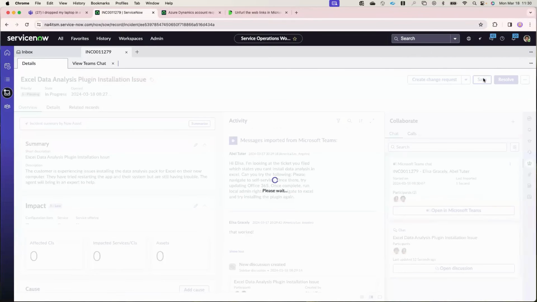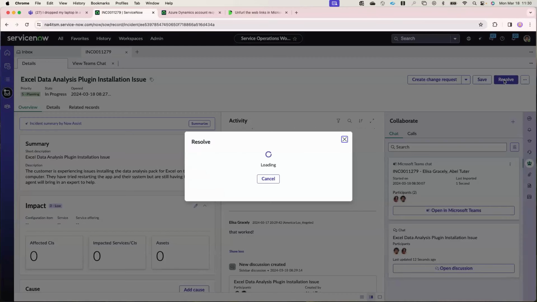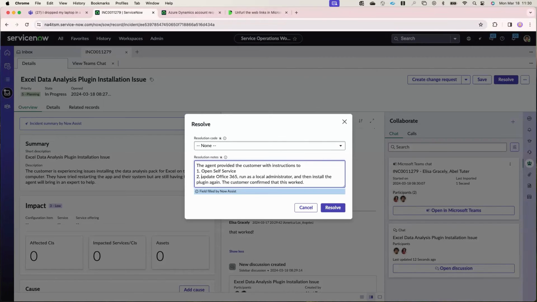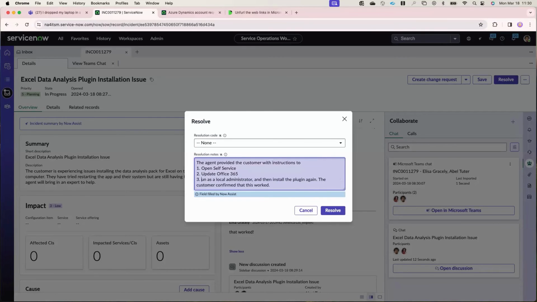So we'll go ahead and save this and click Resolve. Here we find resolution notes generation, and this is editable. So if we wanted to, the agent provided the customer with instructions to open self-service to update Office 365.